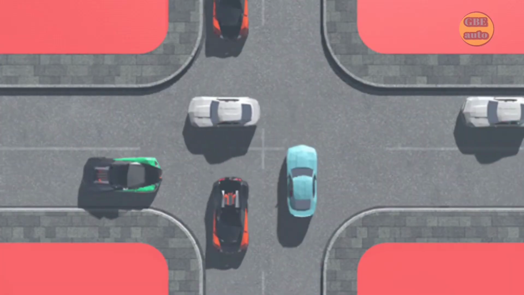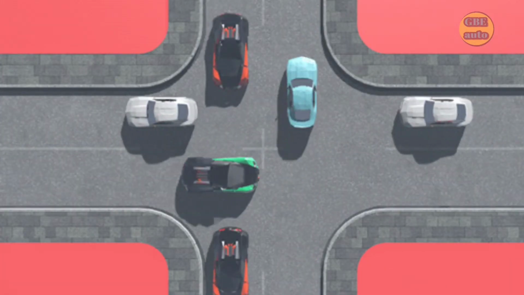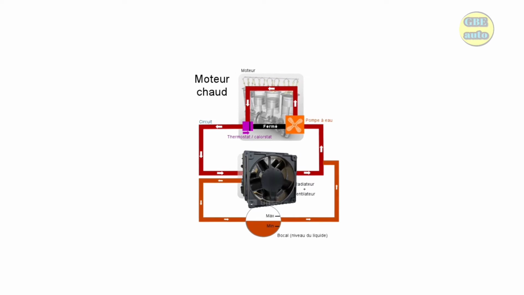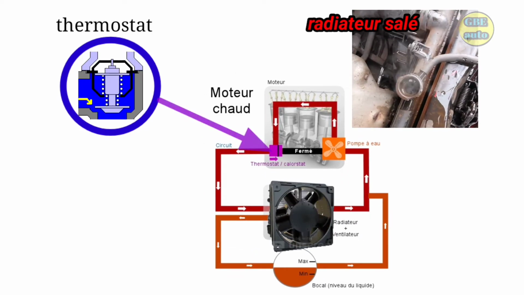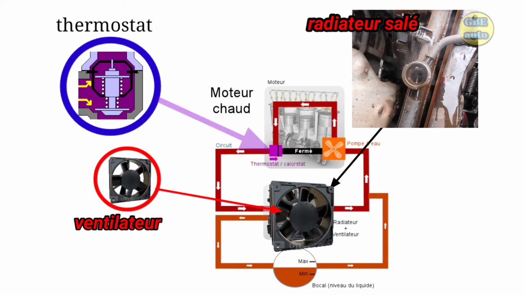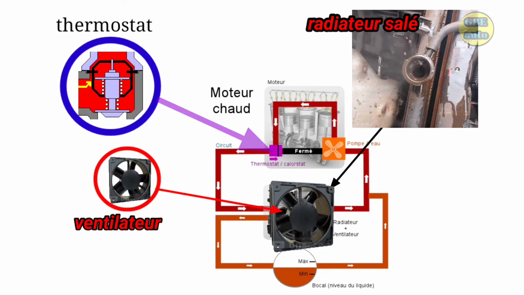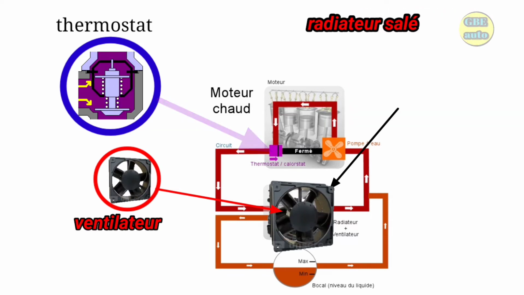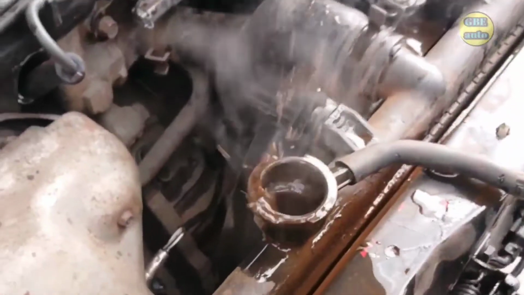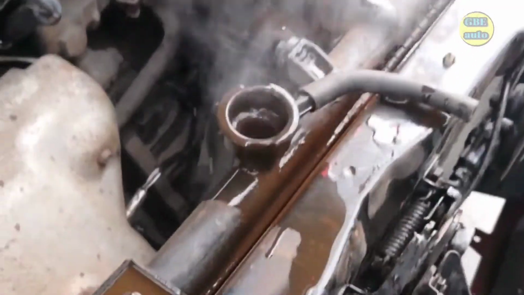Many motorists are wondering what is causing their car to heat up. The main causes of a car overheating are as follows. Thermostat stuck in the closed position, dirty or clogged cooling radiators, malfunctioning cooling fan, improper use of coolant, air trapped in the cooling circuit, clogged cooling circuit. Overheating an engine generally results in loss of compression due to defective head gasket or crankshaft bearings.